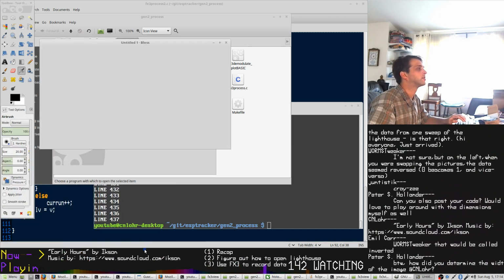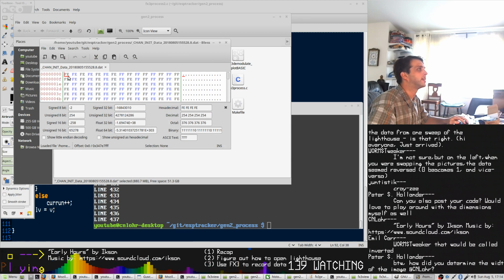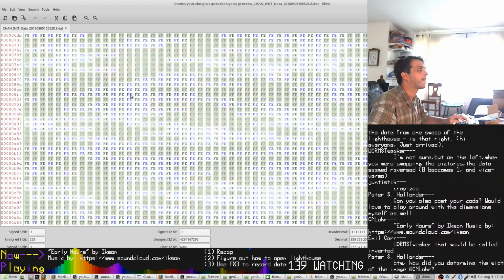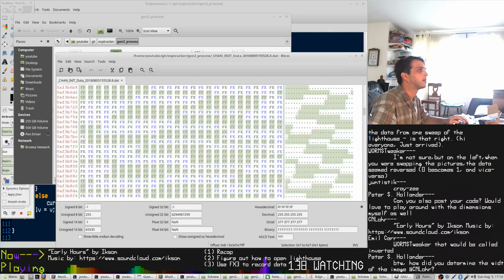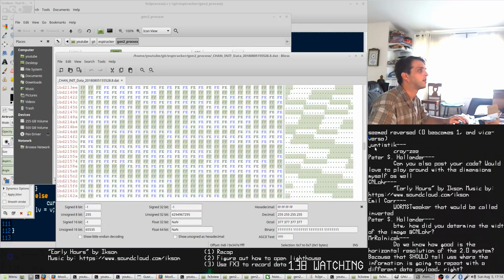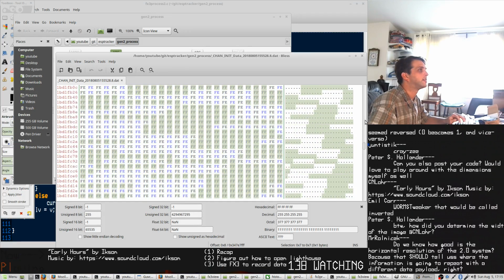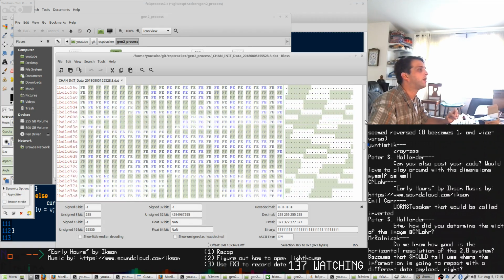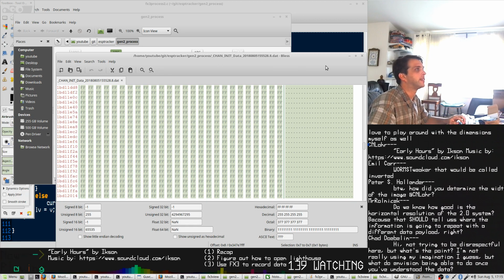So, if you look at this data set here, give me a moment. There are sections where the lighthouse sends a whole bunch of FFs in a row, like right here, which means that the laser's just off. And the idea is I just reset to the beginning of the line as soon as I see that.